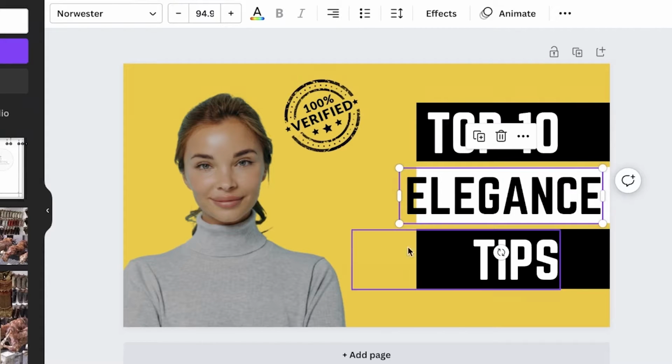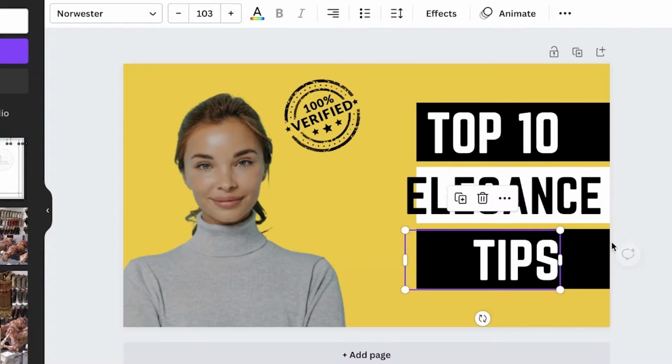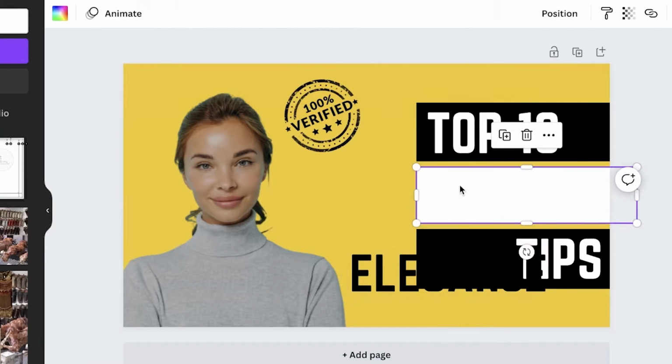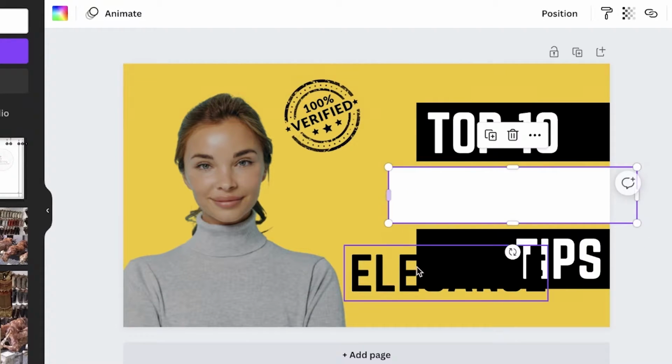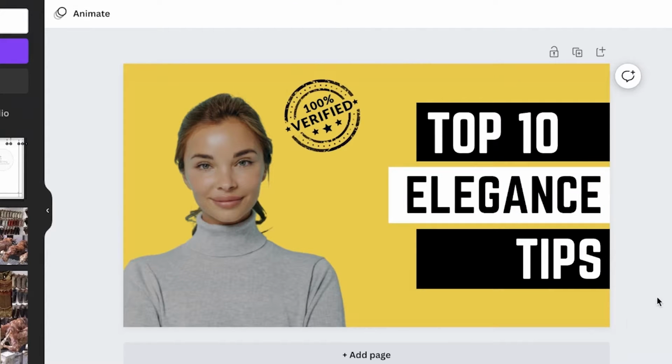So it all aligns a little better into the blocks. You can obviously change the size and style of the block as well. That is totally up to you, but I'm just going to fix up some of the alignments over here. And once I have done that, I'm just going to make this block a little larger because the text in it is a bit longer. And I'm just going to place it over here like so.